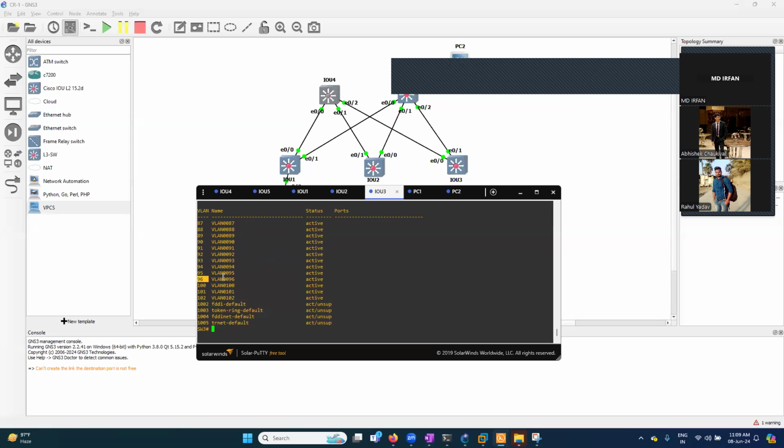It's not there as of now. After some time, you will see 97 will come up. How long will it take actually? 300 seconds, correct. It will take approximately 5 minutes to configure the VLAN itself. Or else, if you want to configure it immediately, what do you need to do?